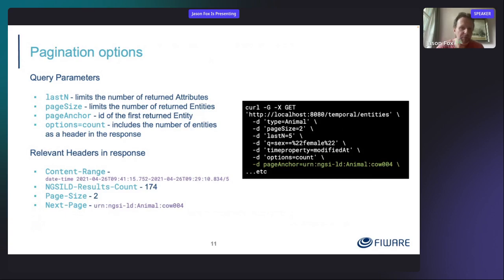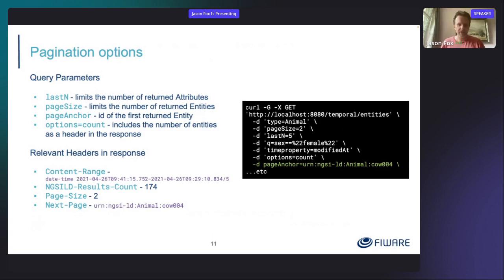So I mentioned options count. If you look at a working options count, and I've got a recorded demo which I'll show in a second, what will happen is that you will get a couple of headers in addition to your response.